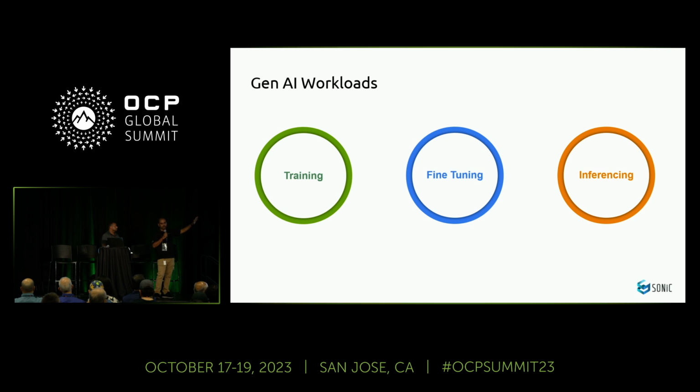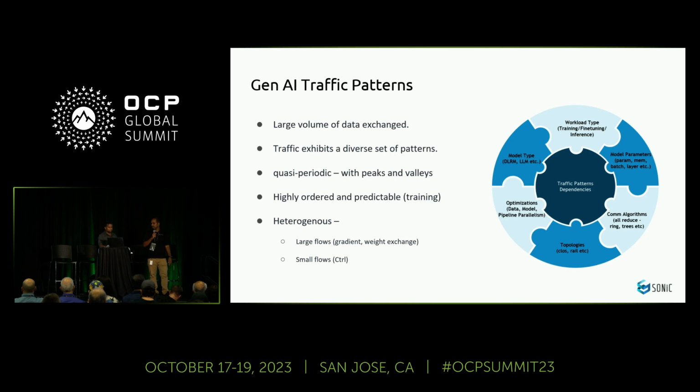For all those Gen AI fabrics, the GPU fabric is there, and the storage fabric, all the other fabrics you saw, everything is there. But our focus today is purely on the GPU fabric. You would have seen a really nice slide from Meta today in the keynote about all the different parameters for this type of workloads and all the different things going on to make this challenging for the network fabric. When you talk about Gen AI fabric, it's compute intensive and data intensive, so there's a large volume of data exchanged, and it exhibits a diverse set of traffic patterns today.